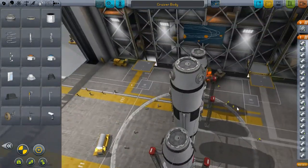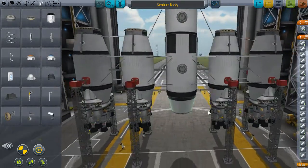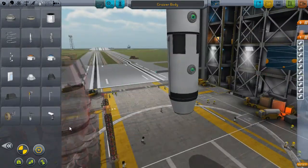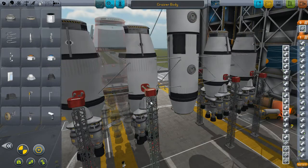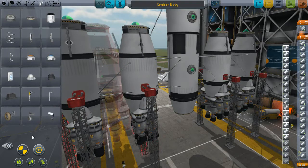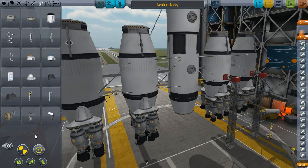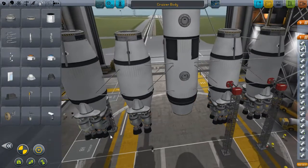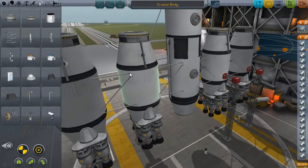Should we get multiple docking ports on that? I feel like we should. Whatever. We're not going yet. Oh no! No, come on. Oh, put this thing away. Put it away. Get rid of this. Get rid of... What? Strut! Go home, Strut. You're drunk. Oh wait, no. That thing is a 2x symmetry strut.